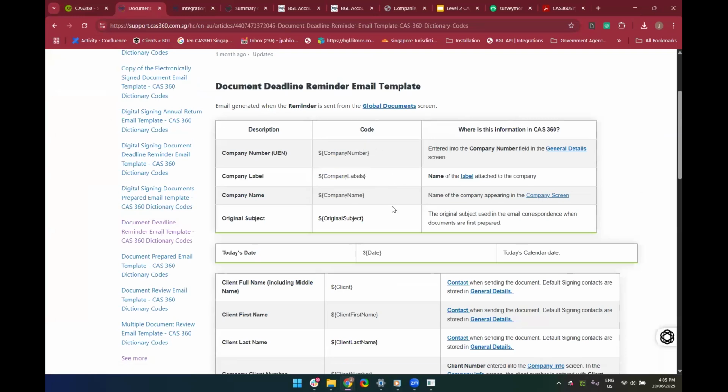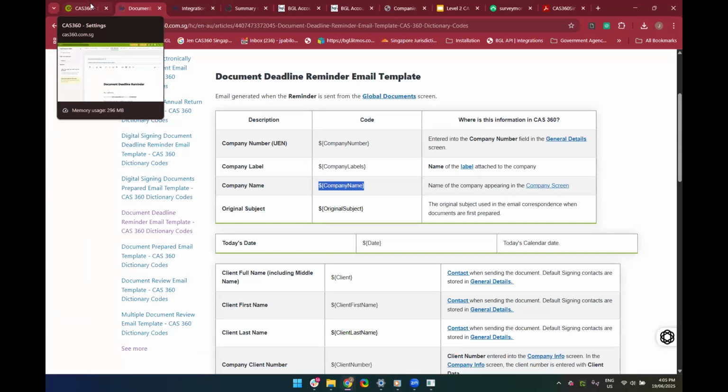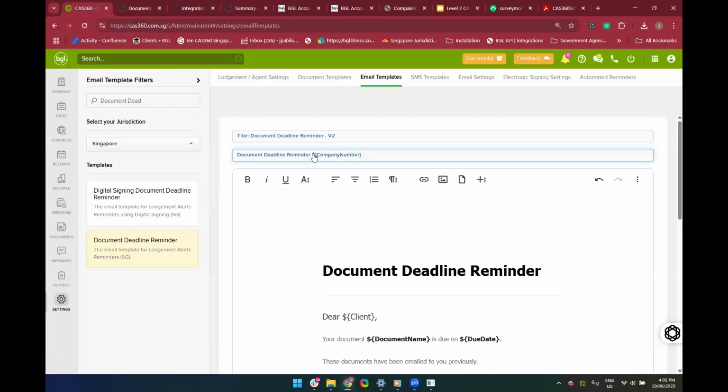So I've got my company number. If I want to display the company name, I can simply copy that and add it in, so that this would display as my company name with the UEN number, for example.